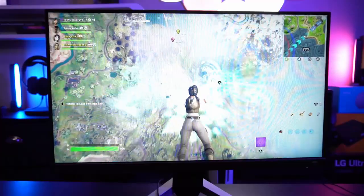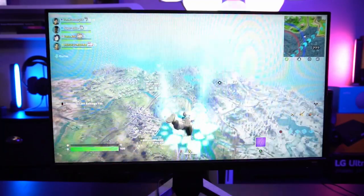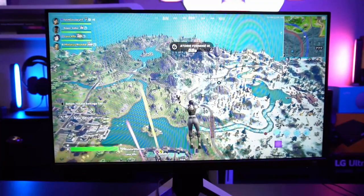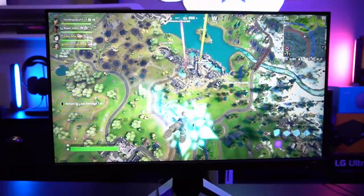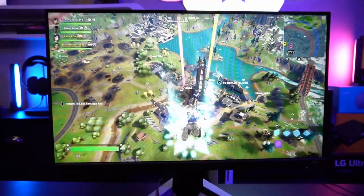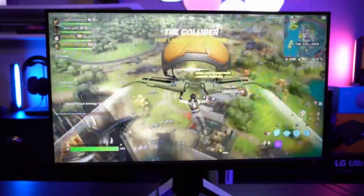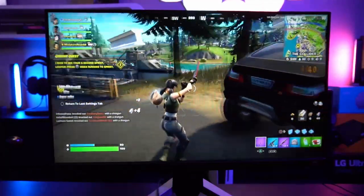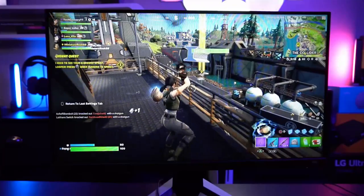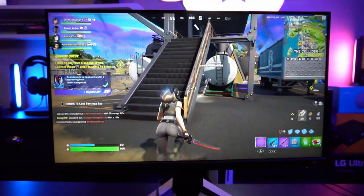Jumping into gaming — starting with Fortnite on PlayStation 5. The overall color it produces on this monitor is fantastic. The contrast is a little high, but the greens, blues, and reds are coming out extremely well. When I pause mid-fast movement, there's not much ghosting and no artifacting — it's holding very strong. Picture retention at long distances and for small objects is doing extremely well. The blackover performance, the lighting panel, and the IPS glow are all really good on this monitor.